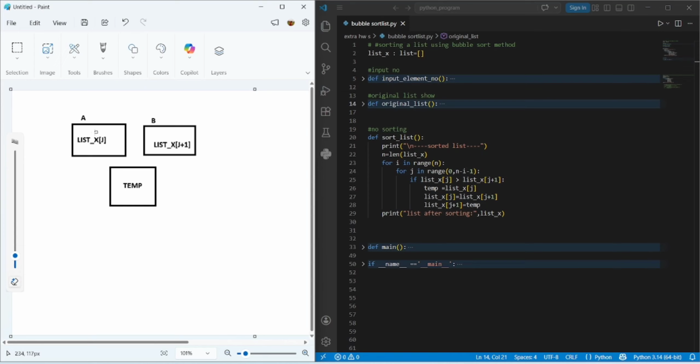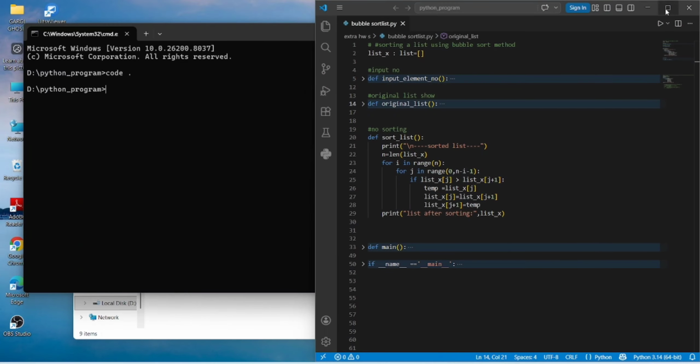So first the element of box A comes here, then A's box will be empty, and then the element of box B comes here. So now box B is empty. Now this temp box, which is full of this element, comes here, and that's how the interchange will happen. This comes here and this comes here by using temp. I think this is clear.